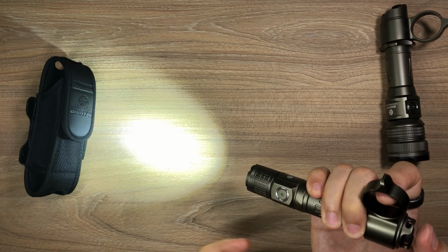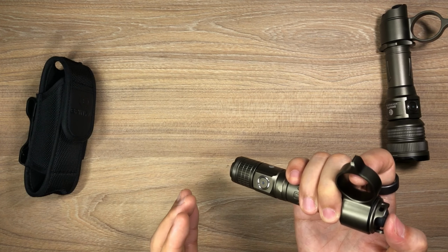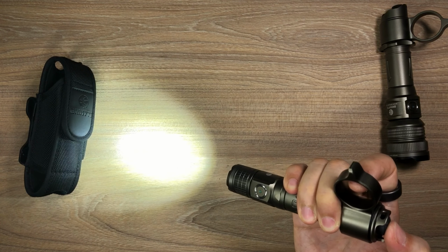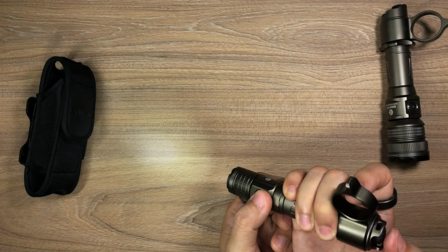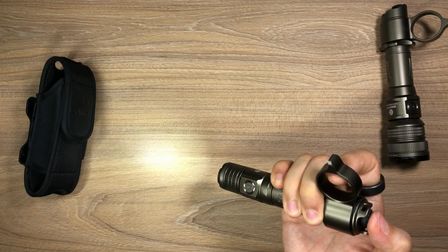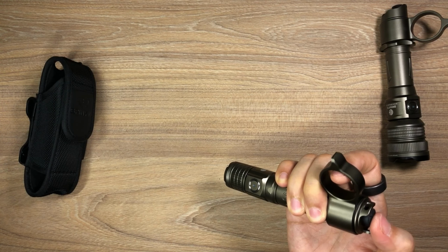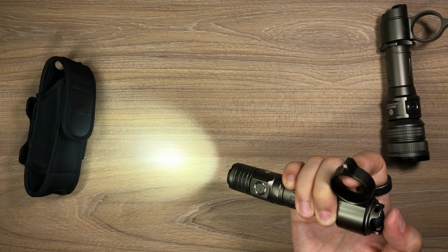When you want to turn it off, let me first set it to the high mode setting. Now, there is a memory, which is quite straightforward, right? You turn it off when it was in the high mode setting, so when you turn it on again, it goes back into the high mode setting. So for illustration purposes, let me just go into the low mode setting, turn it off, and when you turn it on, it goes back into the low mode setting. When you have it in the medium light mode setting, turn it off, and you turn it on again, it goes back into the medium light mode setting. I think that's rather straightforward.